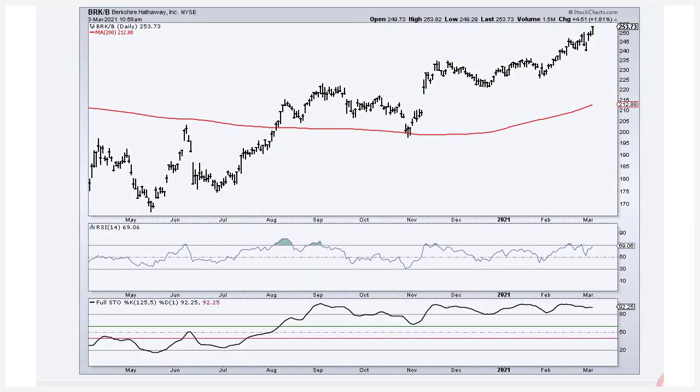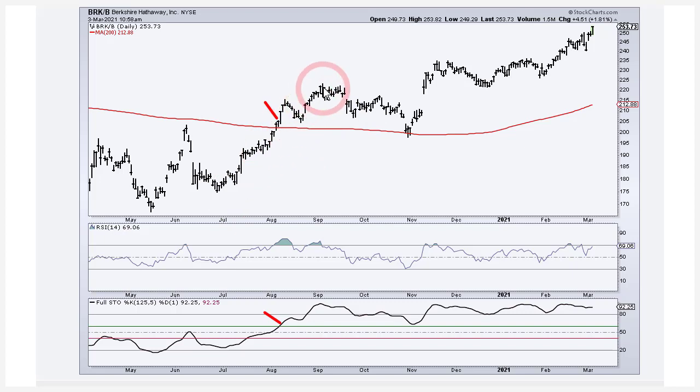So I've got a list here I'm working off of 30 stocks, the 30 biggest stocks in the S&P 500. 2 of them are from energy, as you just saw. Only 3 are from the finance sector. And if you look here, you can see Berkshire, and there is the full stochastic turning bullish in early August and getting above the 200-day.